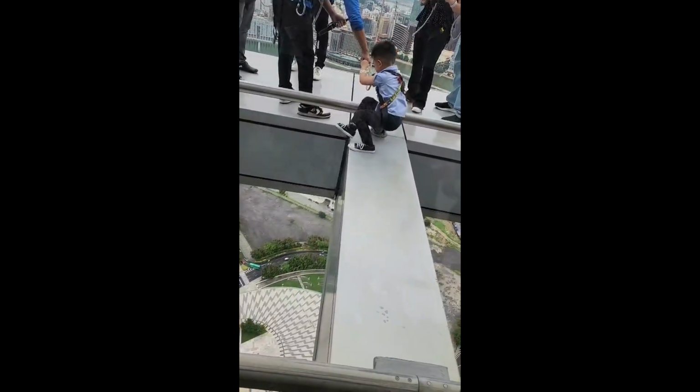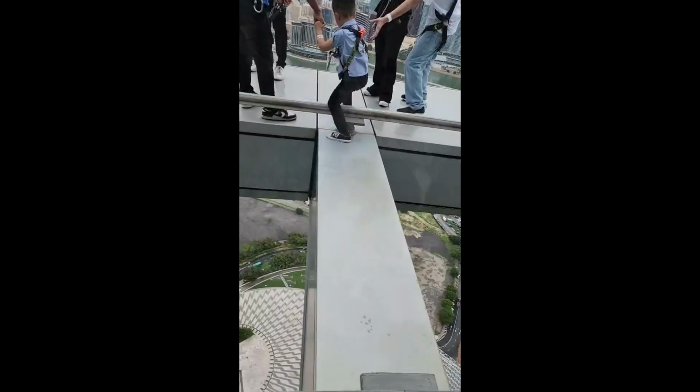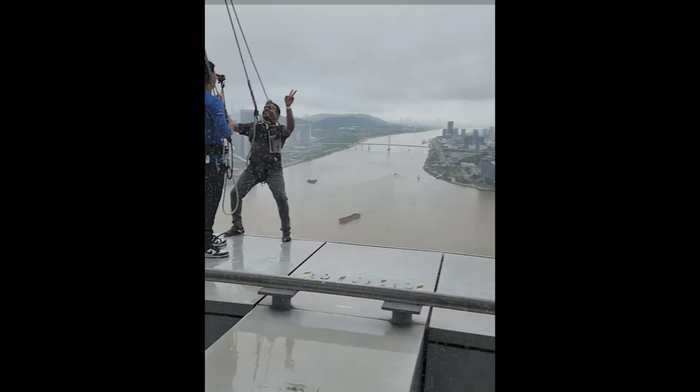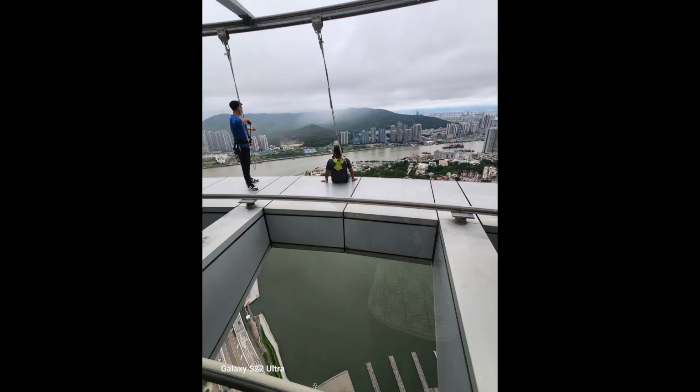Also, for those doing the skywalk, as mentioned earlier in the pricing, you're given a t-shirt, all the professional photos, and an e-certificate. The t-shirt is handed over after the walk once you're back inside the tower, and the photos, videos, and certificate are sent via email, usually as a Google Drive link for easy access.